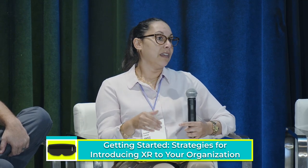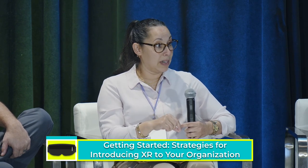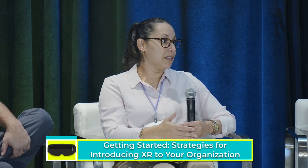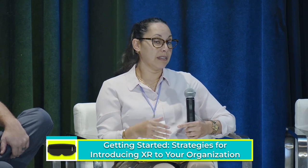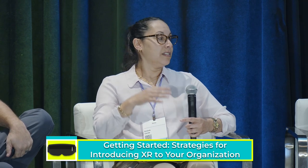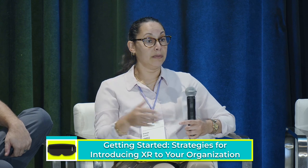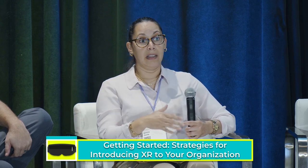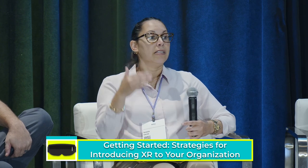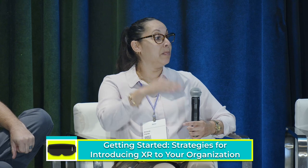Not considering other solutions. There are self-authoring tools available now that don't need CAD. Scenario VR, for instance, you can use 3D video, 3D images. And you can create something that is user-friendly, that is quicker to market, that is scalable. You can render a SCORM from there and load that to your LMS, so that's a good option. Consider smaller scale first as an option, and then build.